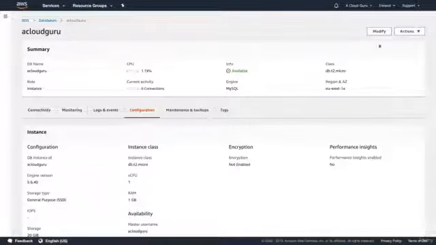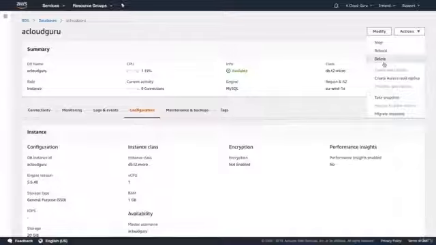What we can do is two things. We can go in and modify the database, or we can take some actions. So we could stop this database, reboot it, delete the RDS instance, or create Aurora read replicas. This is actually a good way of migrating your MySQL databases over to Aurora. You can just create a read replica of your MySQL database. We can also take a snapshot, and then we can migrate snapshots.